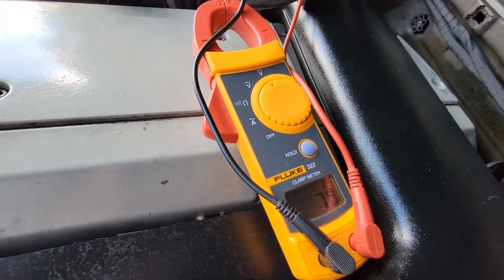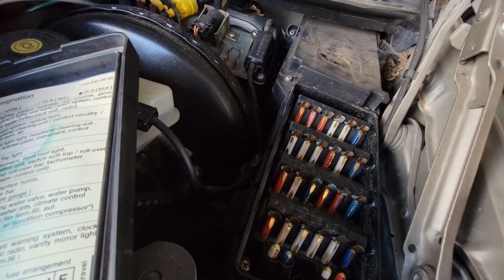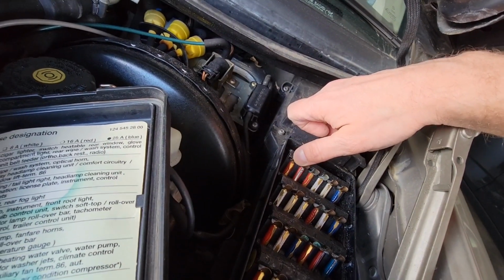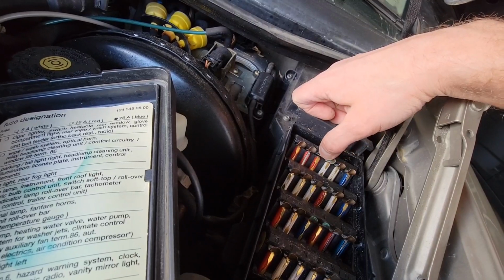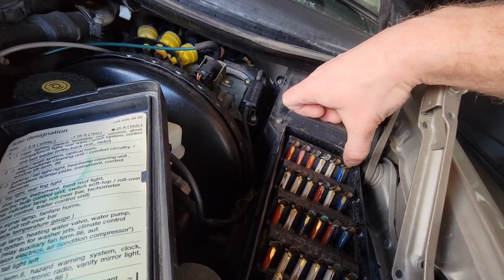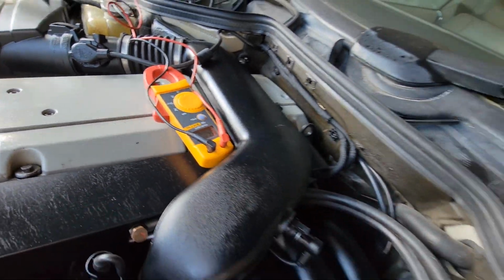So here we are. I got the battery touching right there. I got 7.9 volts. So we're just gonna go ahead and start pulling the fuses one by one. One. Nope. 2. Nope. 3. Nope. It's probably gonna be the radio. Let me figure out which one it is, and I'll let you guys know. Thank you.